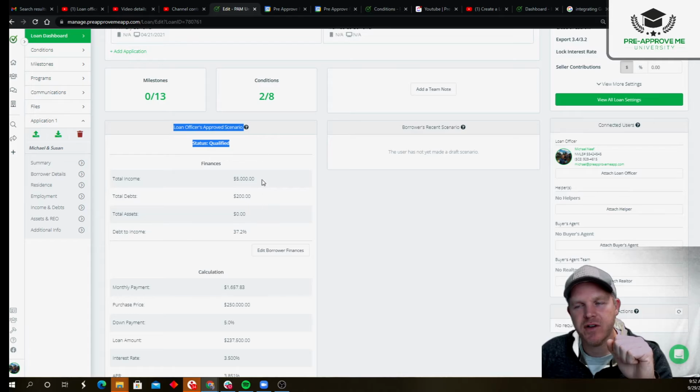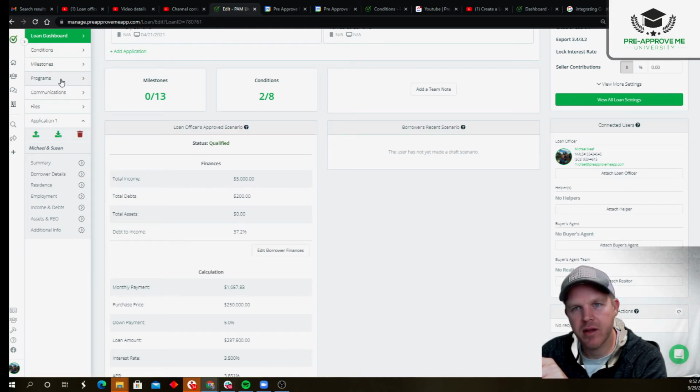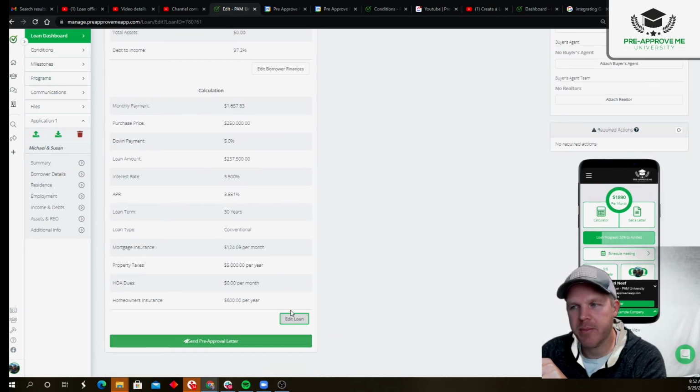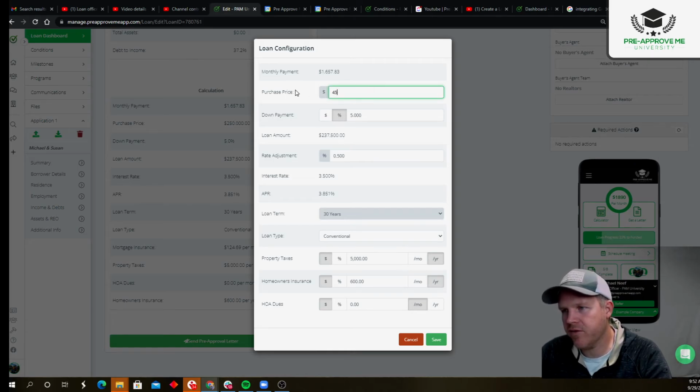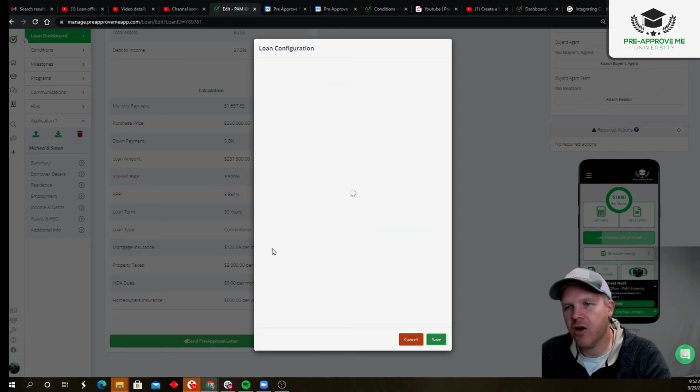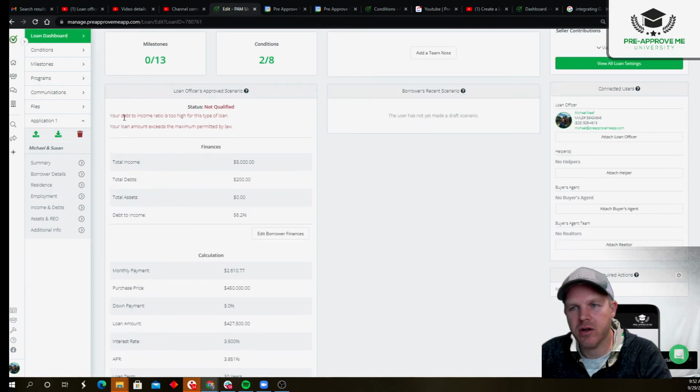Now, if you guys are seeing different statuses here on the loan officer approved scenario, then what you have to do is take into consideration the TBD information you entered as it compares to the loan program guidelines. These are your guidelines. This is the TBD scenario. So if I'm running up against a debt to income ceiling, so if I go to 450 in price, I know this is going to throw an error. Here it is, not qualified. Why? Because it exceeds the DTI for this loan. 56 ain't going to work on a conventional loan, right? So this is going to tell me what's wrong.